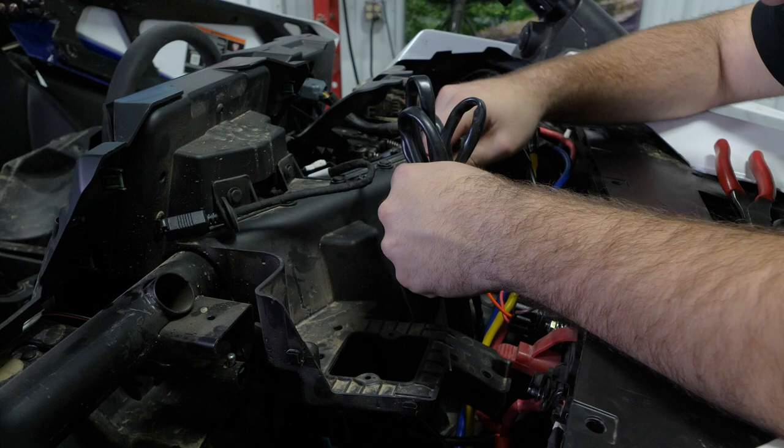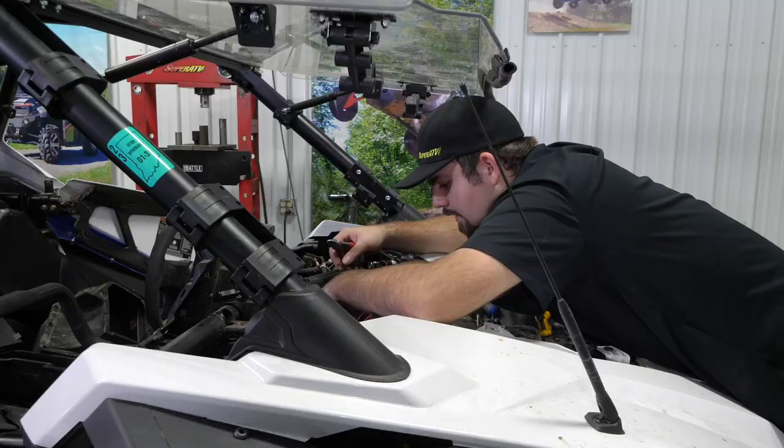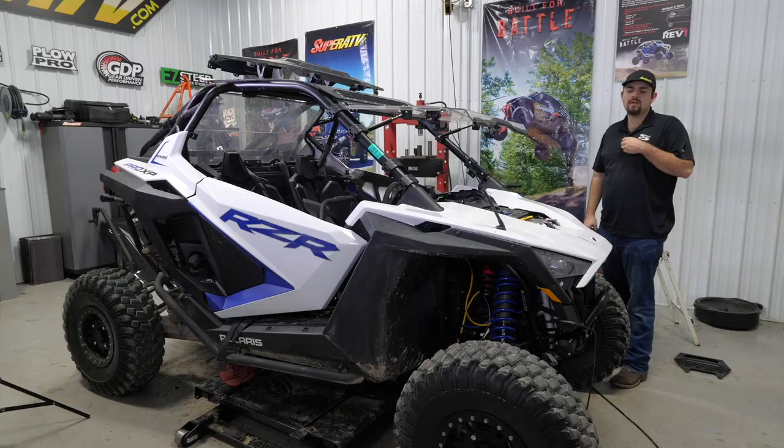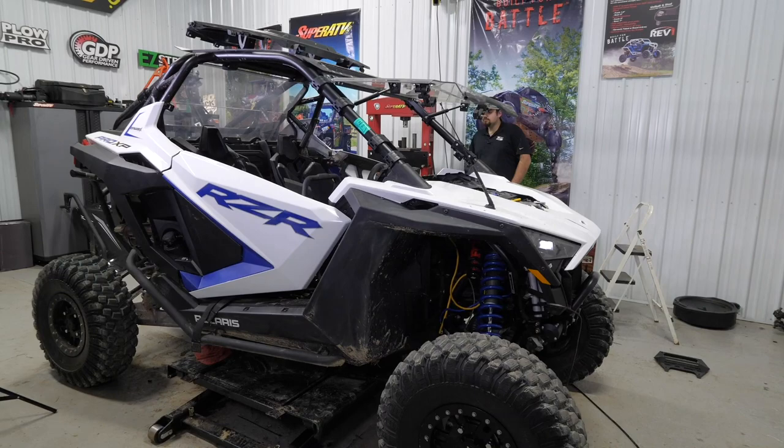Make a small loop. Once we have it looped up how we want it, we'll just tie it on to the rocker switch wiring there. Throw a zip tie around it. Slide it all right down into place. Then I'm going to go ahead and lift our machine up, and we're going to run our wires that we previously fed through the firewall, run it up to the winch, and make our connections.